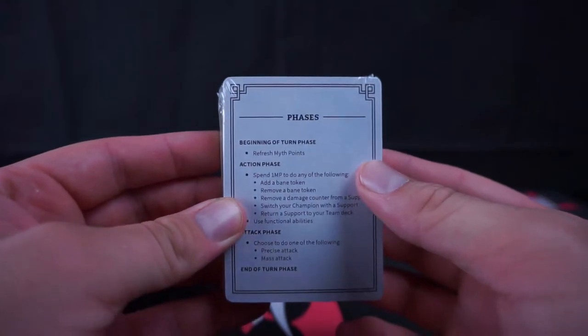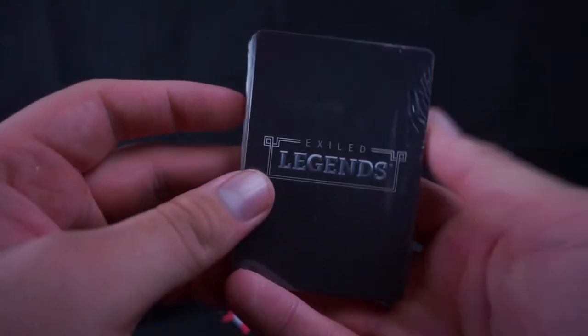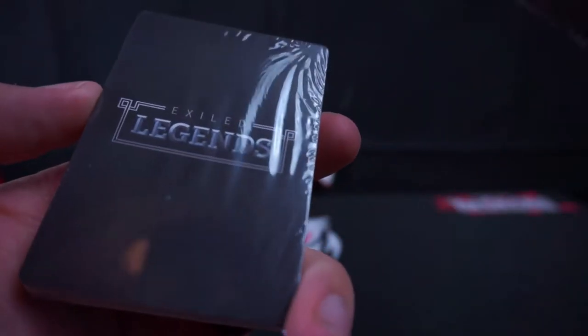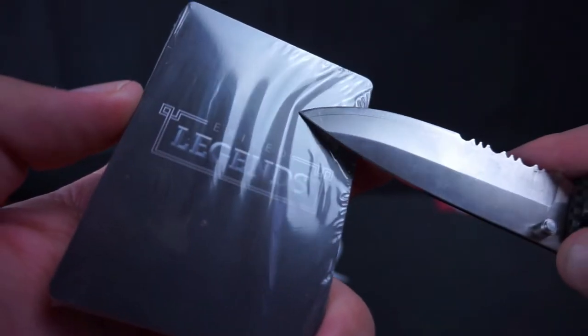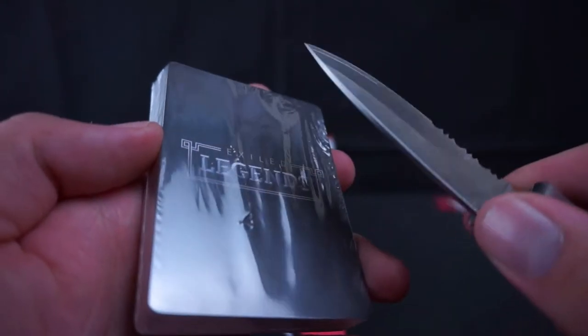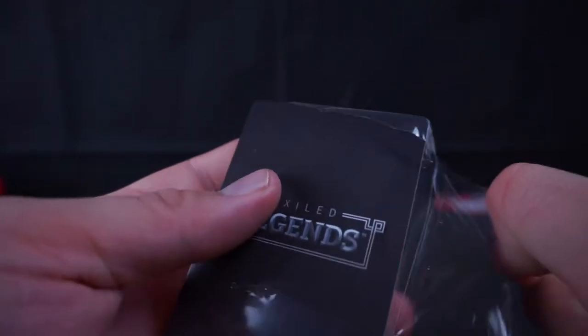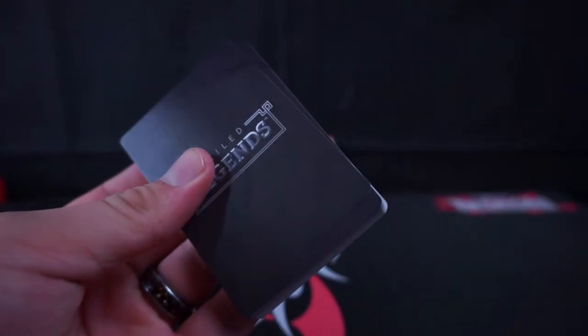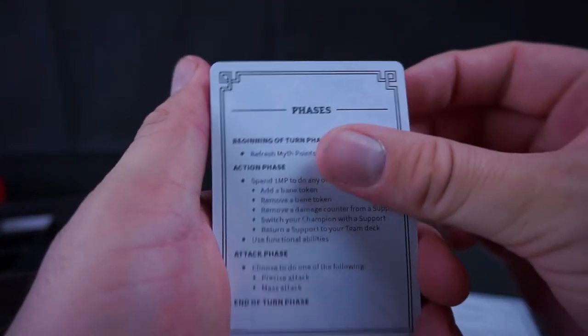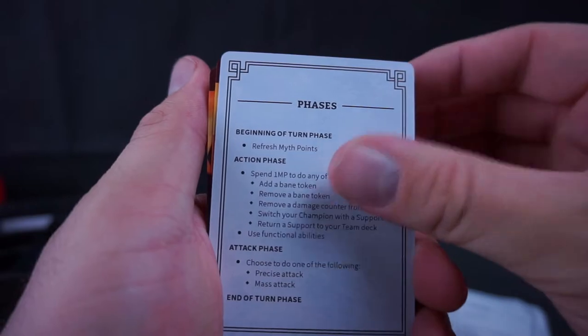Okay, so we have two different packs in here. This one actually has a roll thing in it about different phases. The back of the cards are really plain. I hope that the cards aren't bad feeling, if you know what I mean. I've done a lot of cards in the past, especially in the earlier days of this channel, where I unboxed all different kinds of things. Some companies just make the cards feel bad to hold. They just don't feel right. So, we'll see.